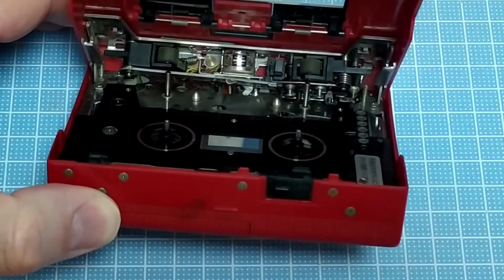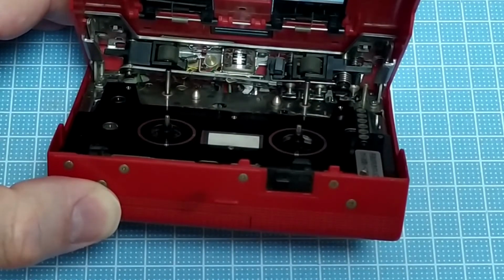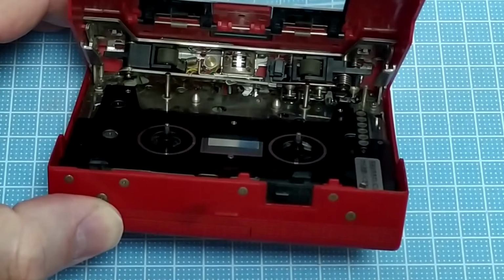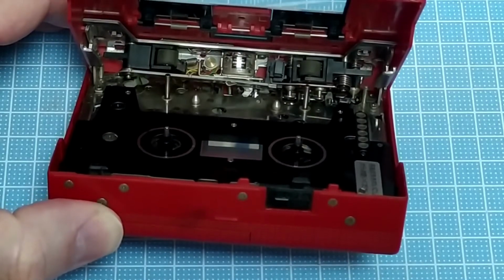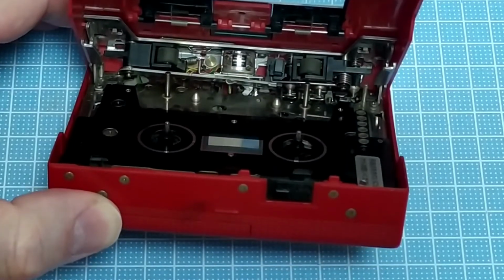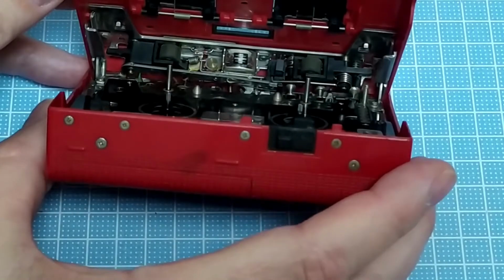This was probably about half the price of the other one. And I certainly wasn't going to pay any more, because I knew that basically these are very, very difficult to get into and repair. And there's a lot of things that can go wrong. So for a non-functioning one where people are listing it as junk, I'm not going to pay you a lot of money for one of these. And I would suggest that no one does.